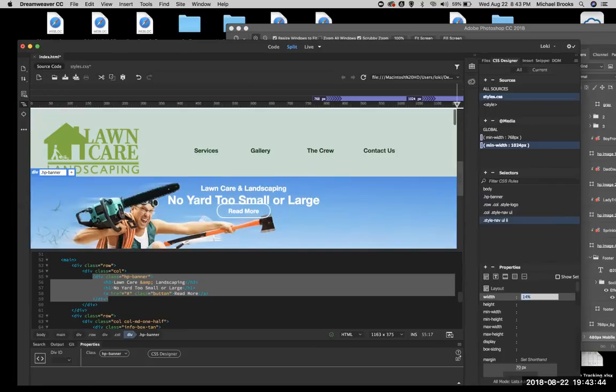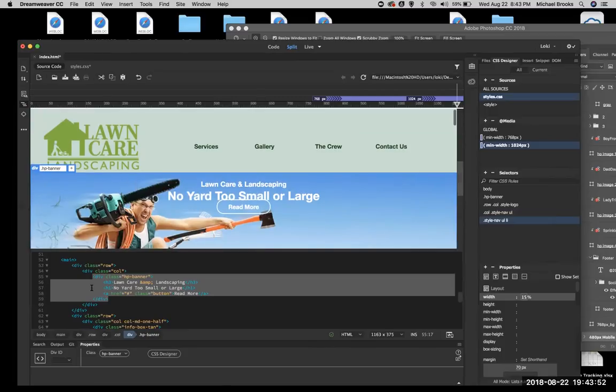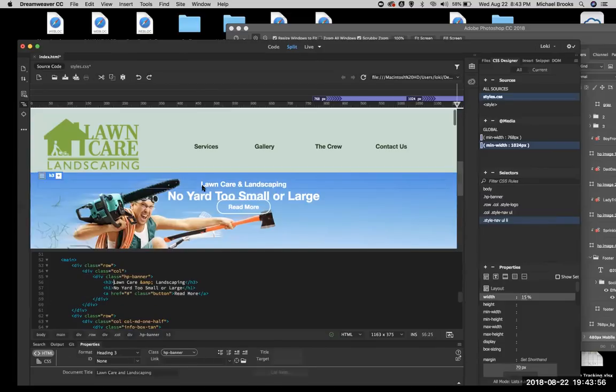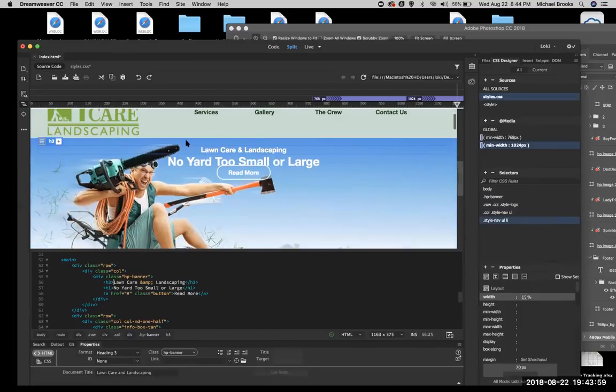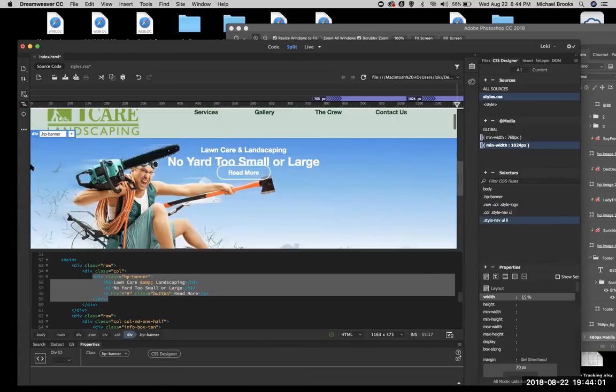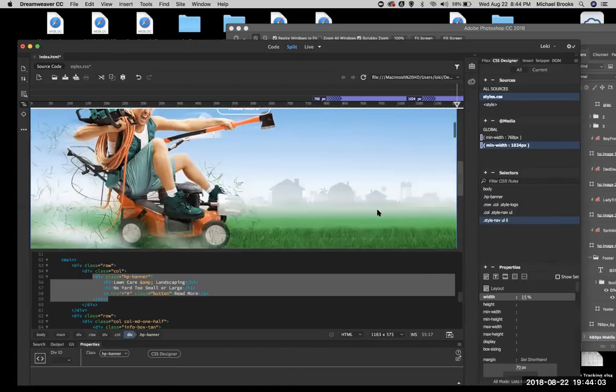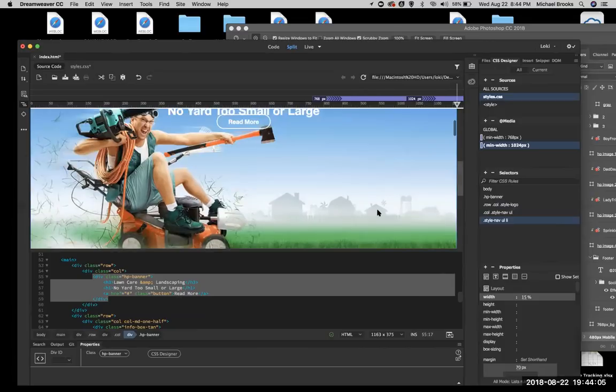Let's go to 15. Perfect. All right, so now we have that all set up, right? Right. So the next thing that we want to do, now we go down to here, and we're going to set this one up.